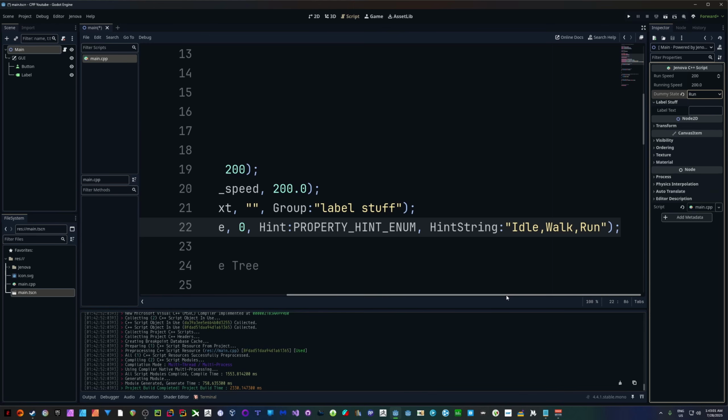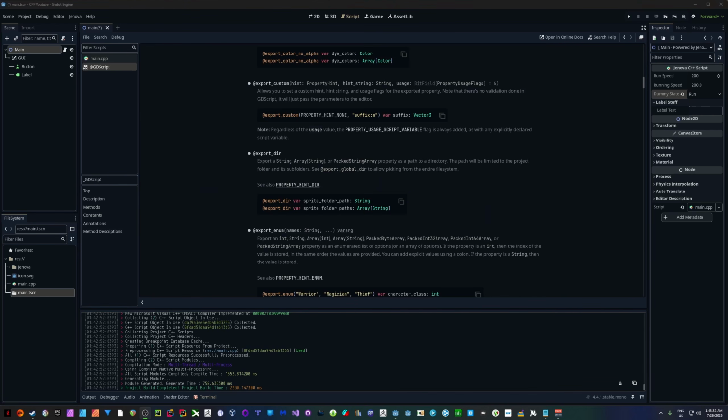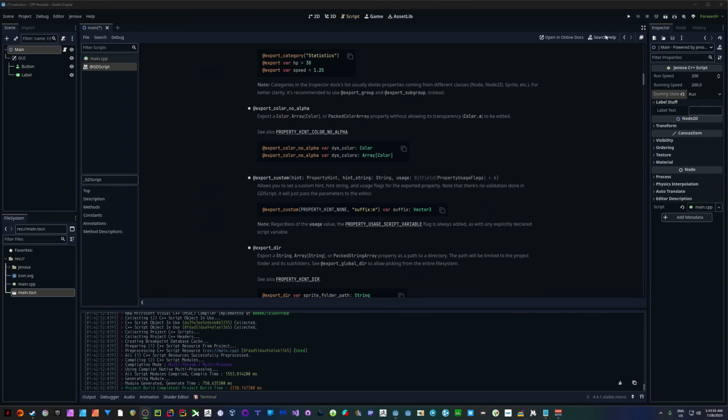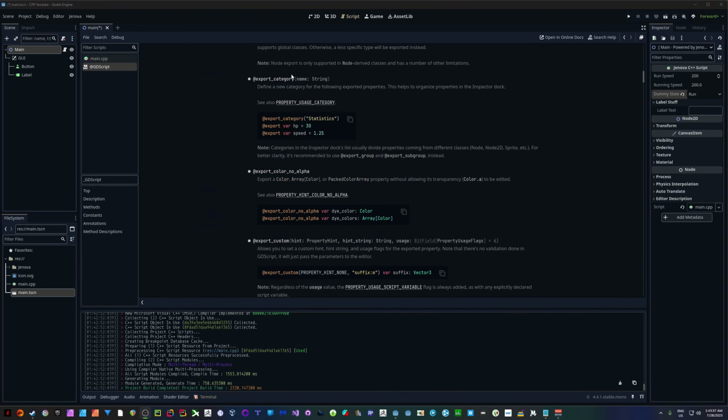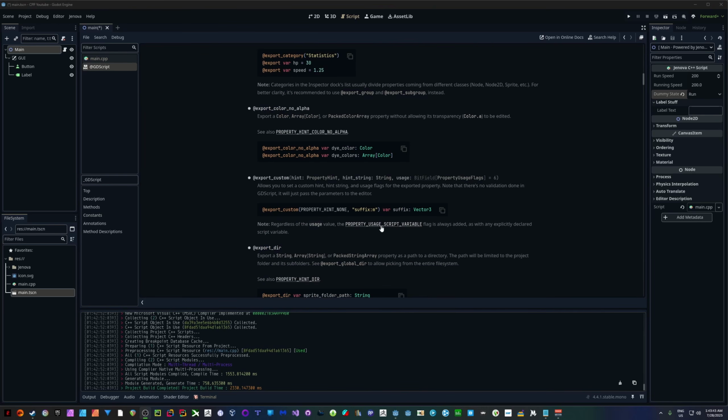All right. And if you don't know what some of these hints are, you can just take a look at, even just in GDScript, just by searching help, looking at the export section. And you can see things like property hint, color no alpha, property usage, script variable, which we do have a usage ability to modify there.